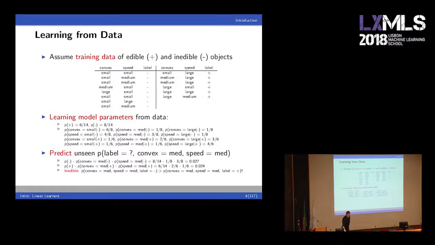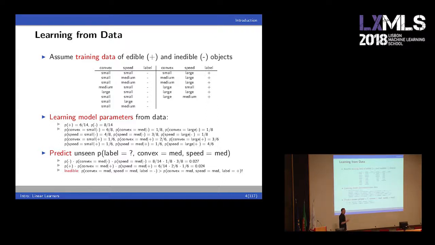Some of you had the intuition that we just do relative frequency counts, and this is what we do. I will explain to you in very much mathematical detail how we get to this model and how we get to these frequency estimates. But it's intuitive as well. So 6 out of 14, 8 out of 14, 6 out of 8, and so on and so on.